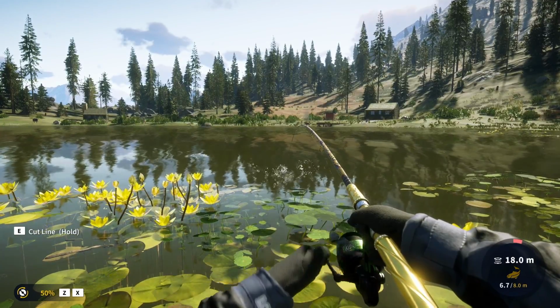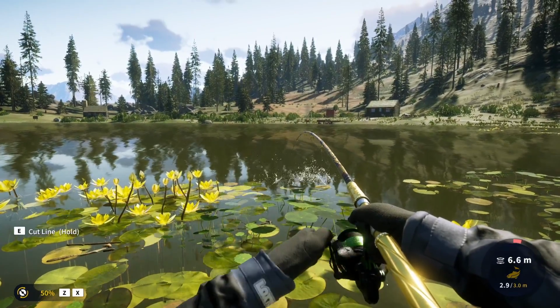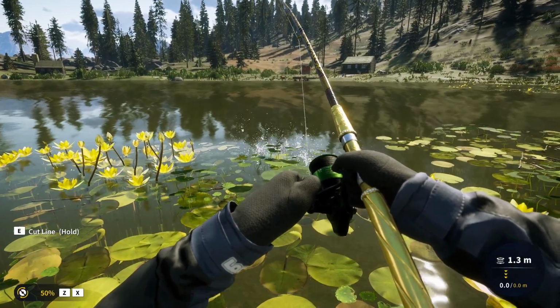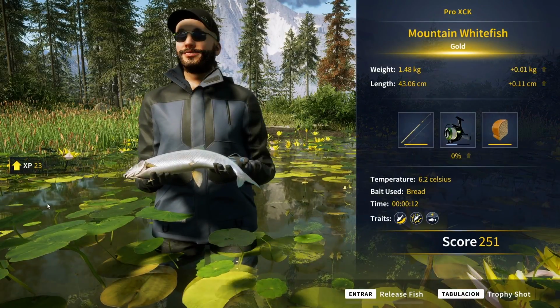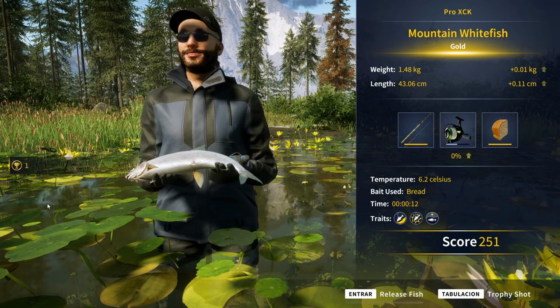Similar tension to the last gold. This is another promising whitefish. Let's see. Oh. 1.48. Huge gold.